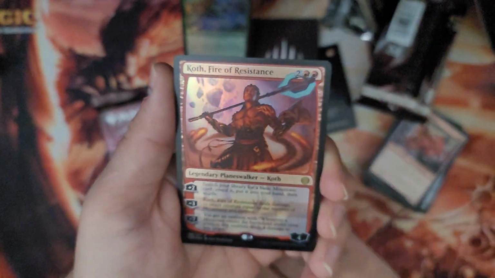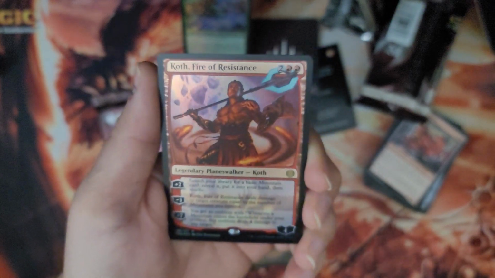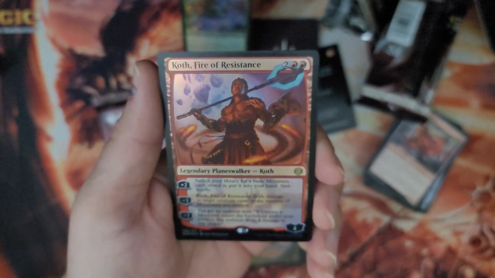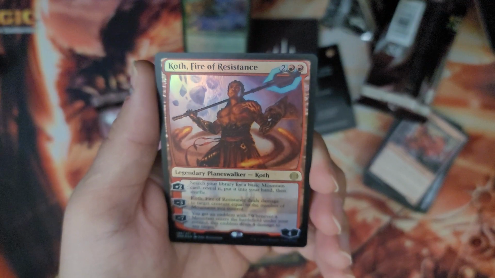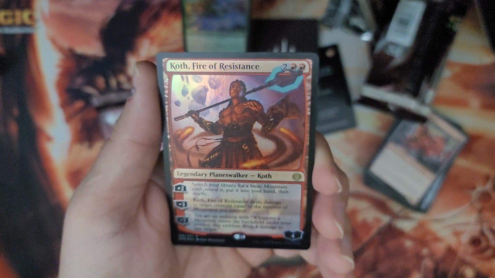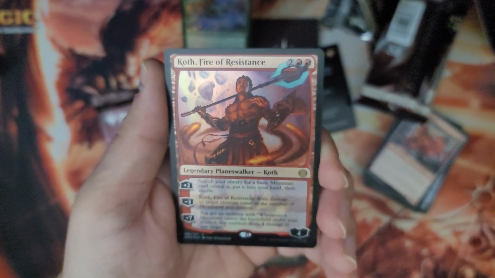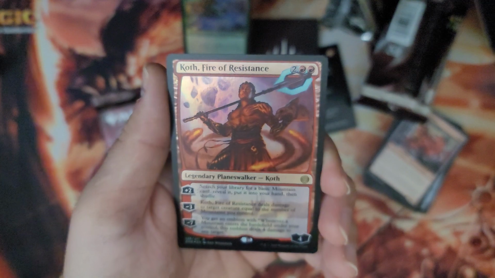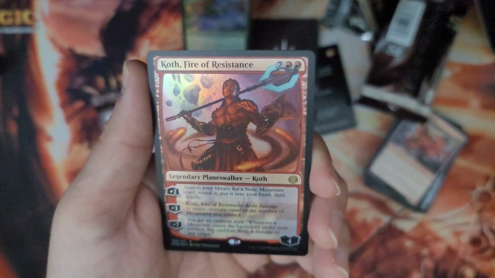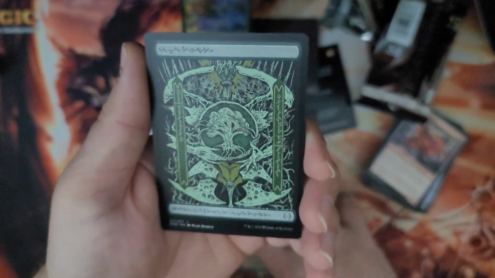Very fun. Oh, and then we got a foil rare. I got this in one of the pre-release kits. So Koth, Fire of Resistance, rare Planeswalker. Starts with 4 loyalty for 2 and 2 red. +2: Search for a basic Mountain, reveal it, put it into your hand. -3: Deals damage equal to the number of Mountains you control. And then -7: you get an emblem, whenever a Mountain enters the battlefield, it deals 4 damage to any target. So very cool. Oh, Phyrexian Forest.